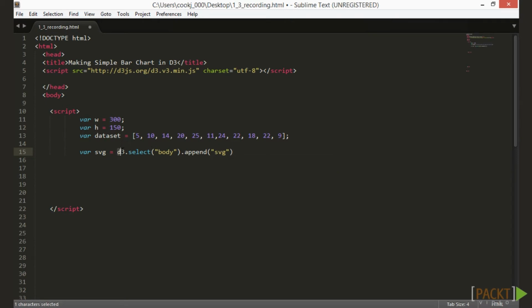What we've done here is access the D3 object, and then the select and append methods. D3 allows methods to be chained with dot notation. Like dot notation in vanilla JavaScript, a dot after the object allows you to access that method or attribute of an object. In this example, the D3 object is used to utilize the select and append methods. The method chain isn't ended with a semicolon, so the previous declaration isn't finished. It continues with an attribute method, which sets the attributes of height and width for our SVG.